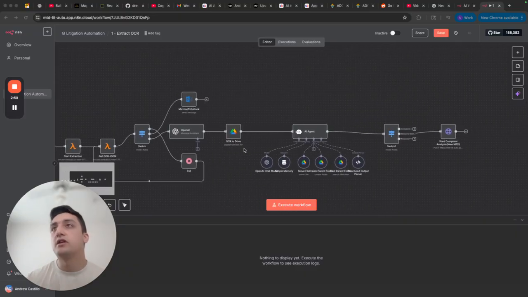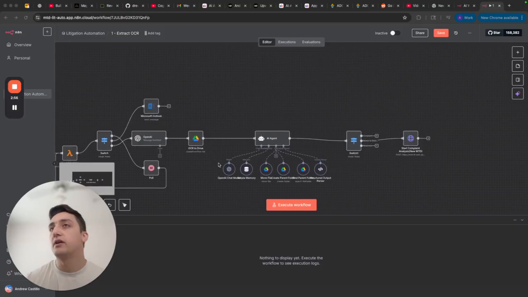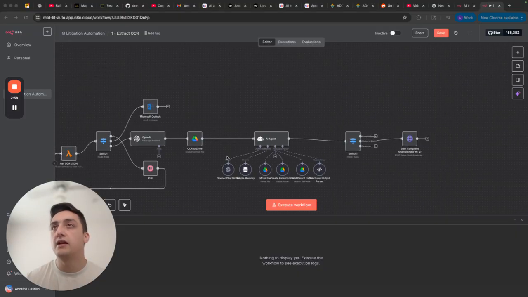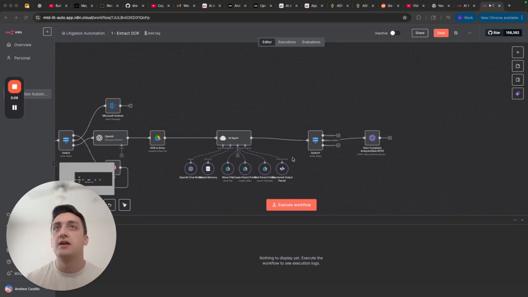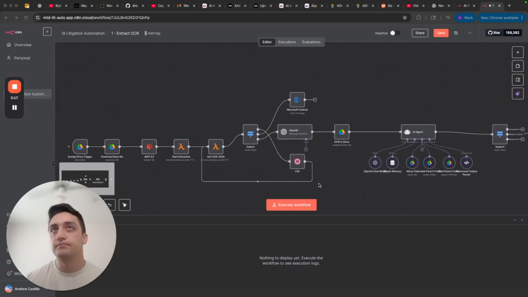Then as we move over here, it's going to move the OCR as a text file to the drive, the same folder that we had added the file in. And then this AI agent is creating, or ensuring that, a proper file structure exists in the Google Drive. And then it sends it off to the next portion, which starts really the actual analysis of the text for the legal response.